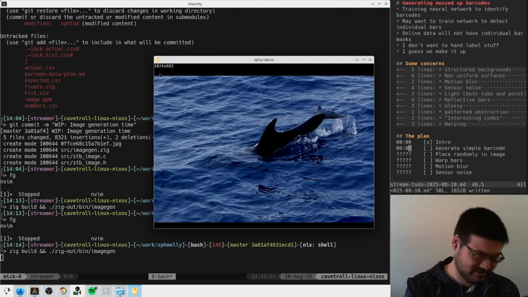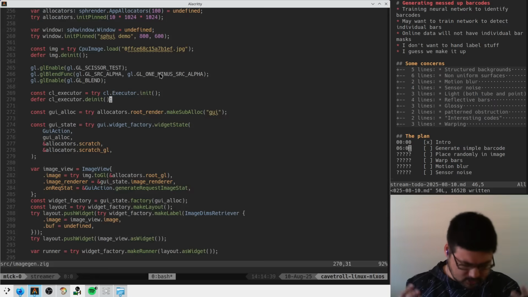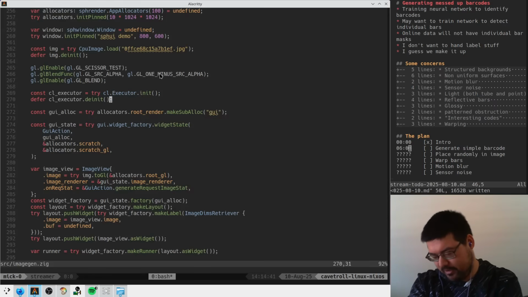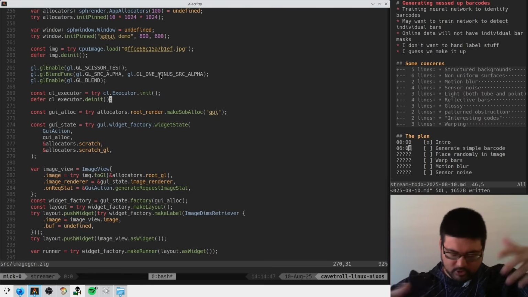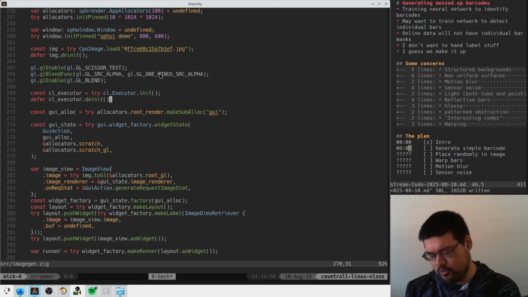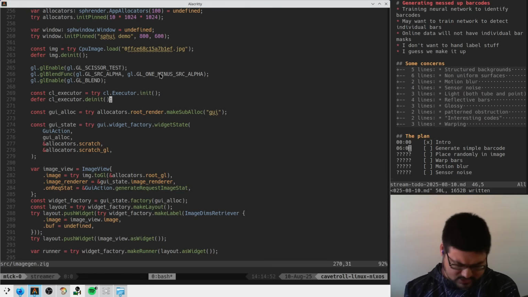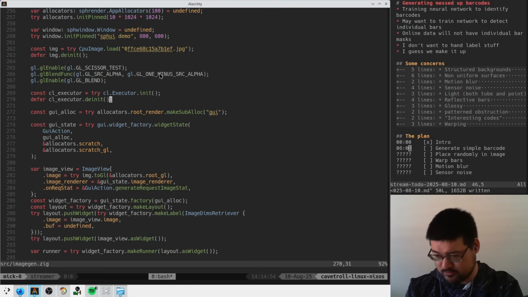Good news, that works. Now, I think there's probably some way to share buffers between OpenGL and OpenCL. I was looking this up a little bit, and it looks possible because both are Khronos APIs, so if you use EGL as your OpenGL initializer and OpenCL, you can stitch between the two. But I don't really want to go there, so we're going to generate the images in OpenCL land, and then copy to CPU and then back to GPU, which is a little stupid, but simplifies a lot of problems for now.